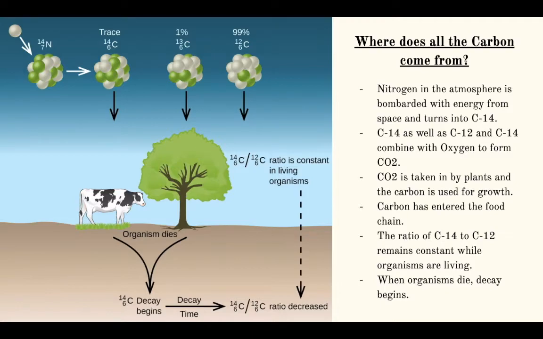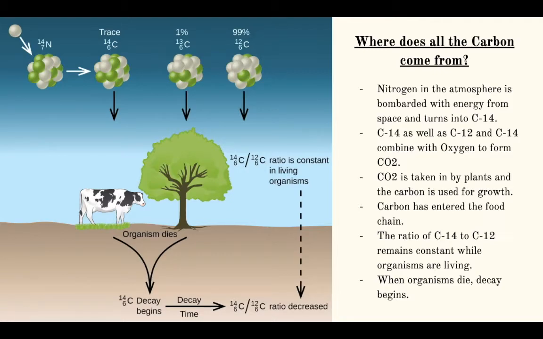CO2 is then taken in by plants and enters the carbon cycle. This carbon is used for growth. It enters the food chain as animals eat plants. Our cow here is going to eat this grass, which has harnessed this carbon-14 from the atmosphere, and then that carbon-14 will be incorporated into the muscles and bones and other tissues in this organism. And as we eat a good steak from this cow, those carbon-14s will be transferred to us and they'll be incorporated in our bones and in our tissues.